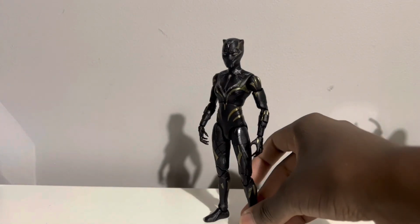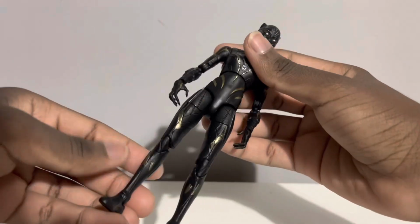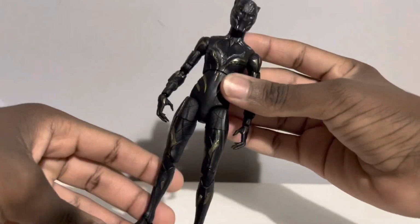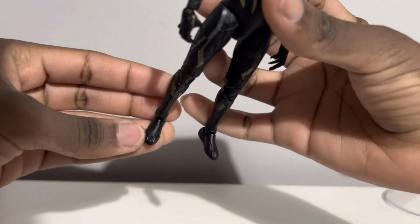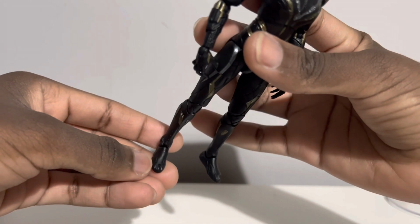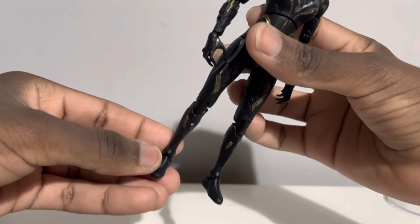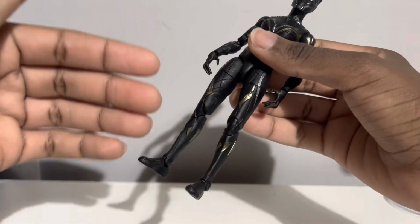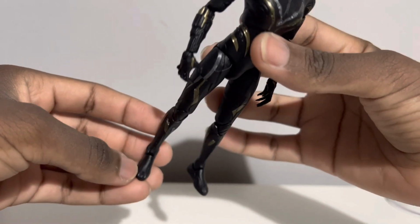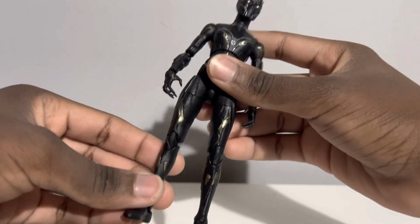But here is the figure out of the box. And as you can see here, much like the rest of the Black Panther figures, the texturing on this, it's crazy. Starting from the feet up, you can see at the feet we got some little toes there. Well, not really toes, more like panther claws up in the feet, little nails there, and you can see texturing going through that. I believe that, I mean, it's supposed to be painted a little bit more, but it kind of gives a metallic-y look right there already.